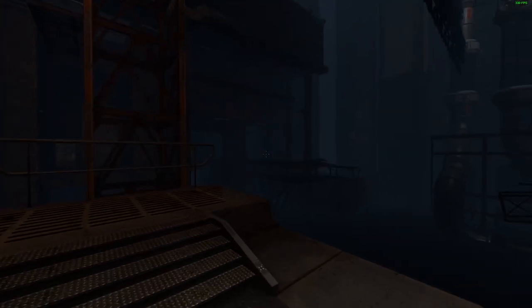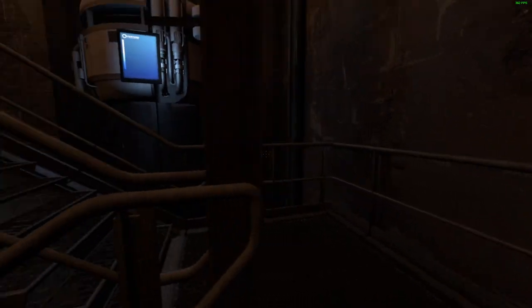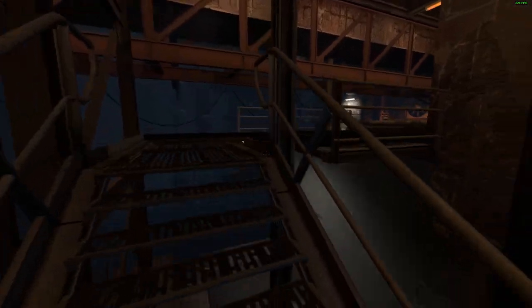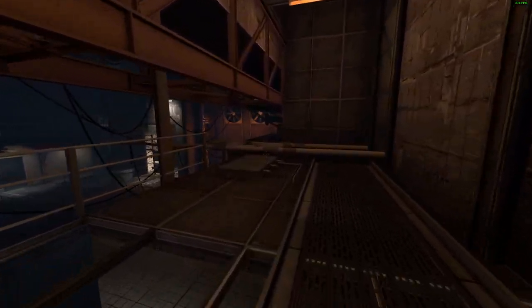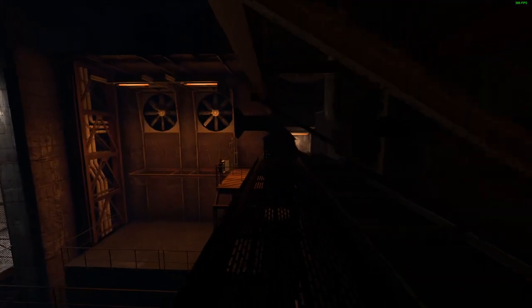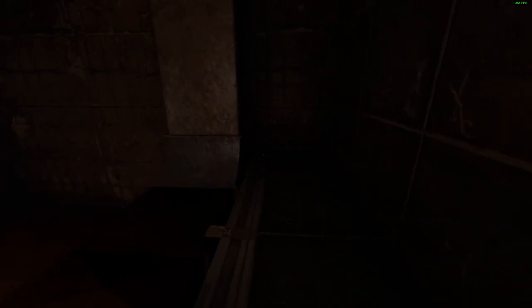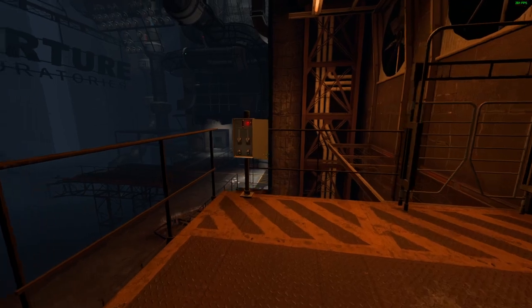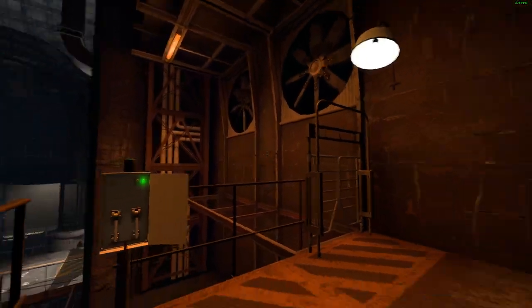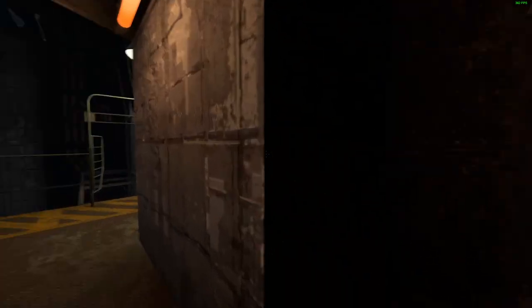Where to? Up the ladder. Crawling under here. Oh, there's something we can interact with. Turning things on down here does something.